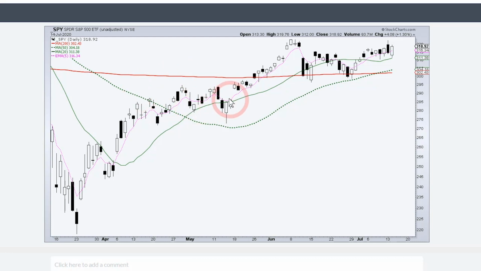And then you can see we have a 5-day moving average, and that is the pink line, and it moved above the 200-day in late May as well and is holding. And I really like to smooth out prices by at least a 5-day moving average and using the 200-day because that eliminates a lot of whipsaws. Because you can see here we closed below the 200-day twice, but the 5-day did not come near the 200-day either time. Well, it came near, but it didn't close below. So you didn't get those whipsaws there.